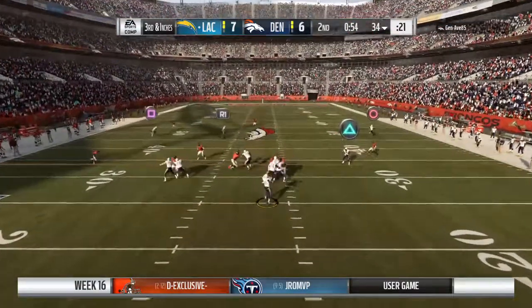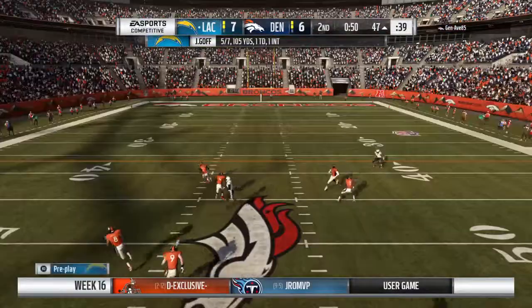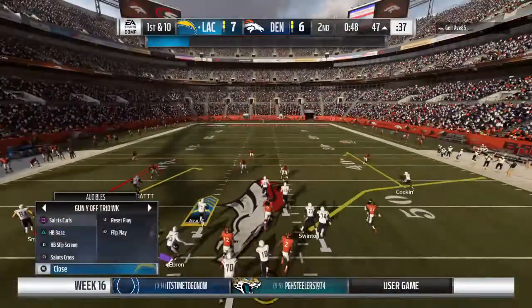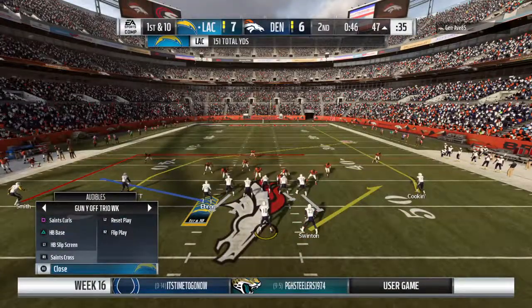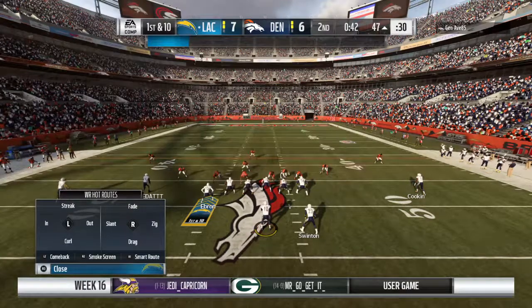Goff on third down, and he finds a man on a crossing route. And he'll be taken down, but not before they work it across midfield. It's a gain of 20 and picking up the first.